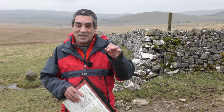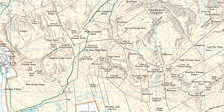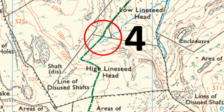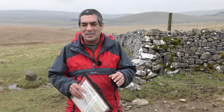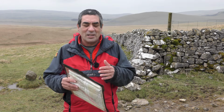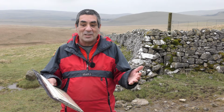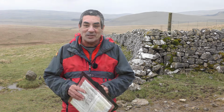As you can see, if I've gone too far and I've missed the line seed head, then I'll arrive at a fourth wall. And even easier to notice, I'll start walking downhill. So in the real world, in good visibility, there isn't normally a need to do a highly detailed breakdown of every part of the route. Normally it's just a brief look at the map, 5Ds, and off you go.